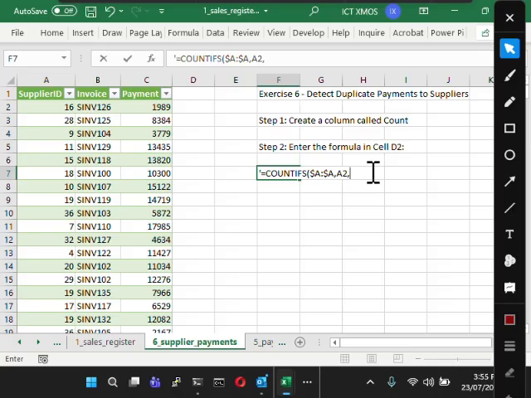But with this one, the whole column is taken. Then the other one is $B:$B, comma, then B2. Then close.